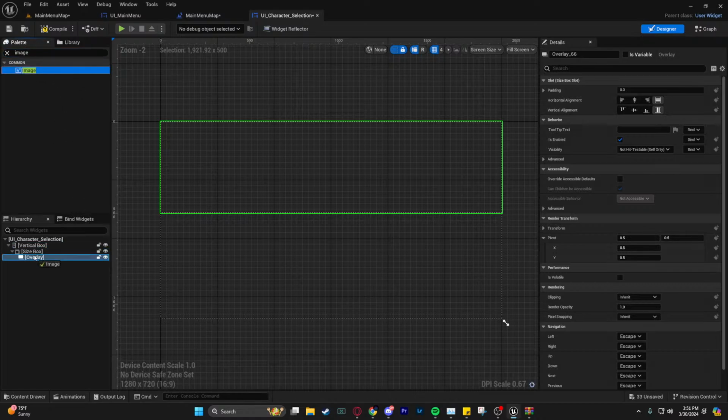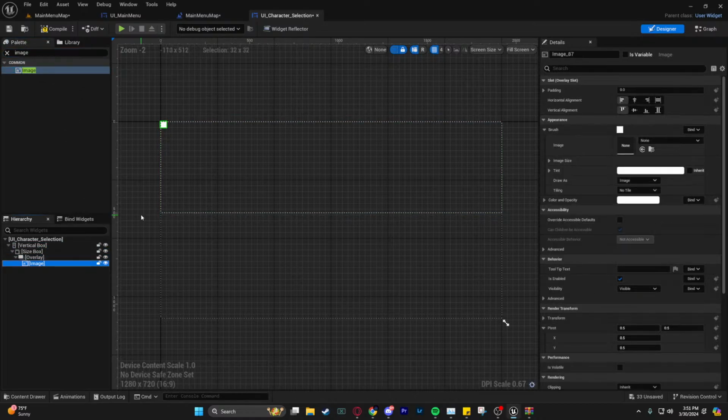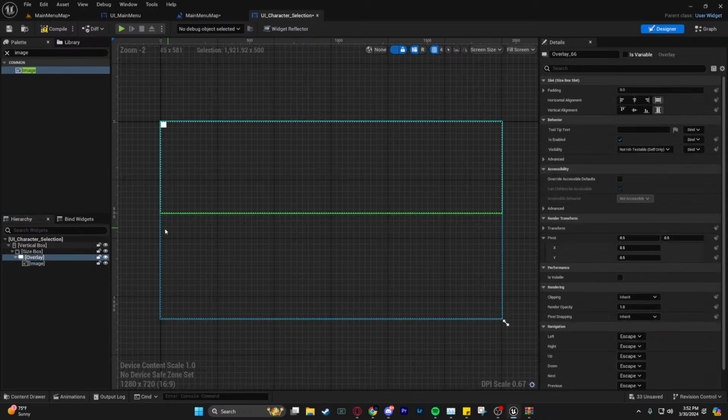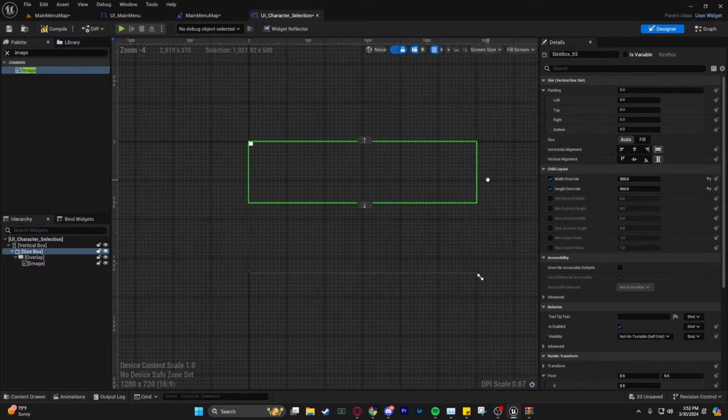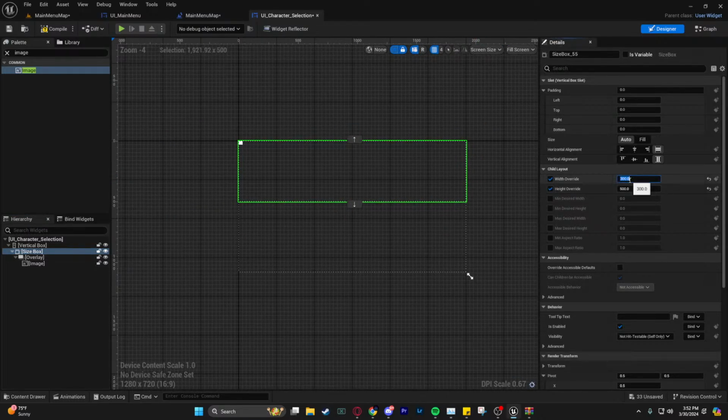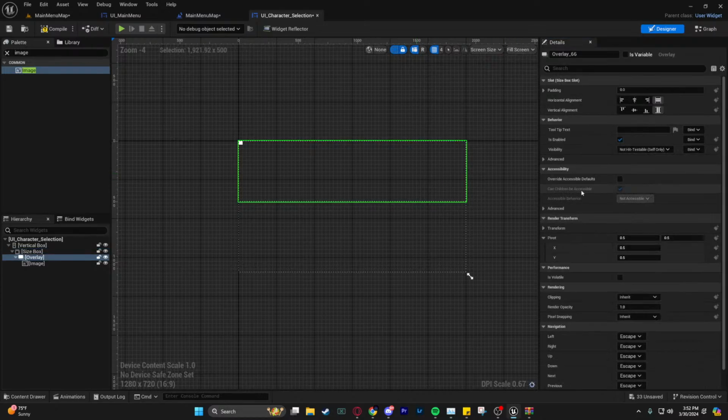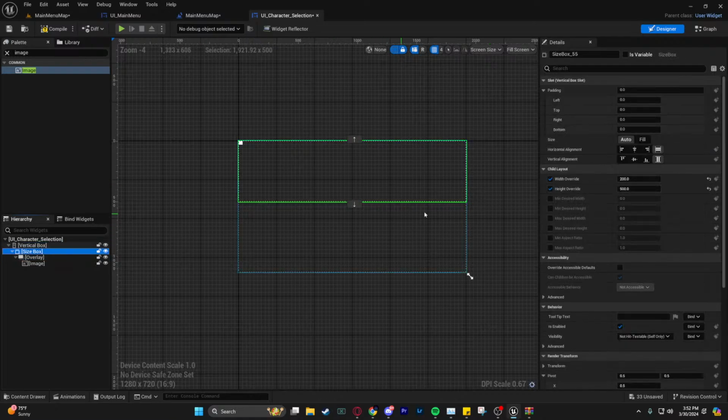So if you want to use an image here, you can do that. Again, the representation of how your character selection is going to look doesn't really matter all that much. You could have a turntable of characters, you could have a bunch of different images for character selection. The visuals of it are not that important. There would be some minor differences here and there, of course, but it's not the main focus on this.